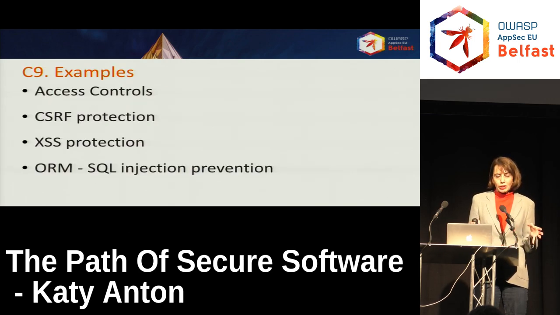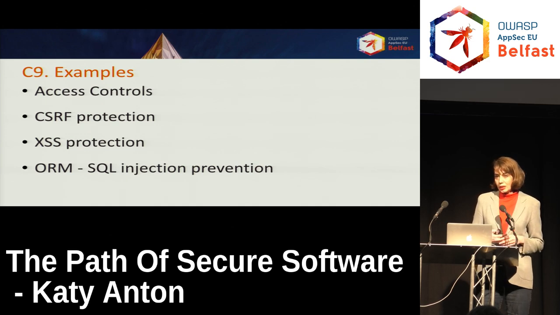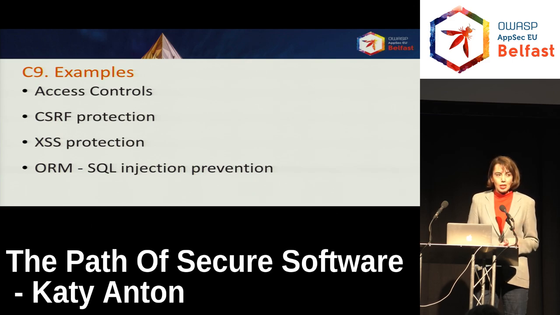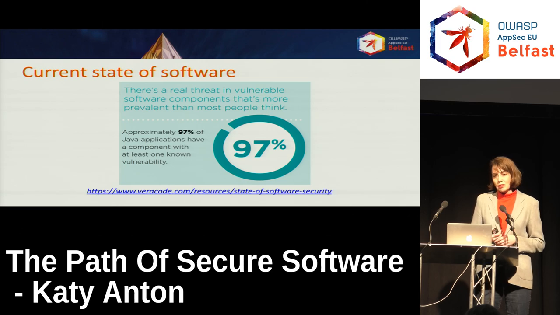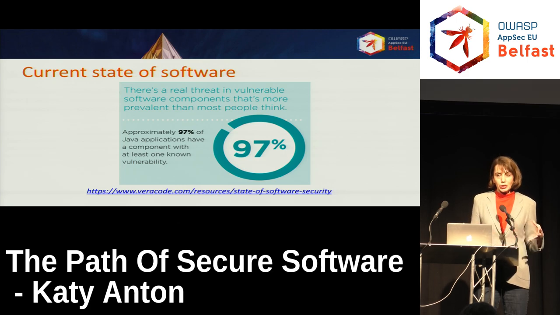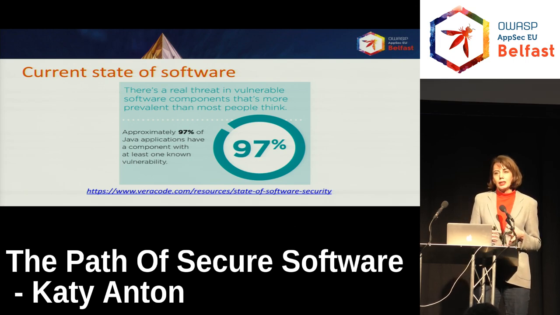We can choose a framework with well-designed access controls and CSRF protection, bring in a library to protect against cross-site scripting, and bring in an ORM for SQL injection. But there is a problem: a lot of software has vulnerable components. In the case of Java applications, 97% have at least one component with at least one known vulnerability — vulnerabilities that have been published in databases available for everyone to see. The main problem is that proprietary code is entangled with code from third-party libraries, making it difficult to upgrade and almost impossible to replace.